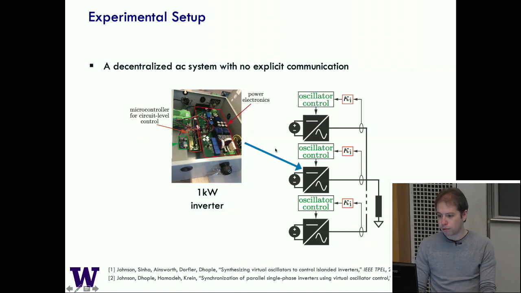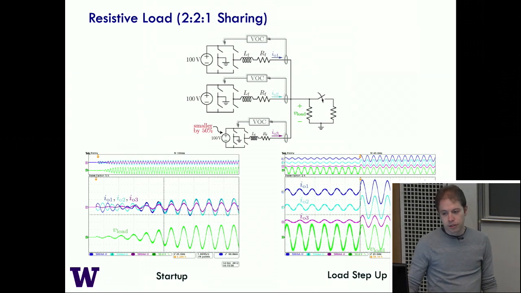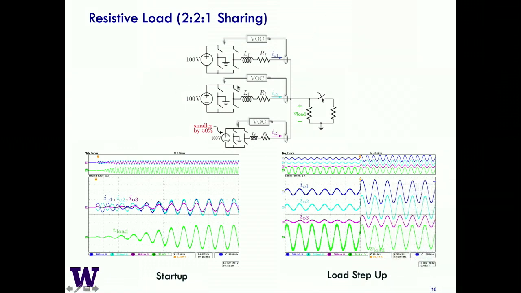All right, so let's look at some waveforms here. Here is an experiment where we have 3 of these power converters. Our inverters are producing AC on the outputs. We connect them across a load. And this here is the virtual oscillator controller, which I call VOC. There are a bunch of details we don't have time to talk about, but we have ways of designing the individual unit so that it knows what its power rating is. And when you connect them in a system, they can all share power in proportion to their own power rating, and they can do it without communication.